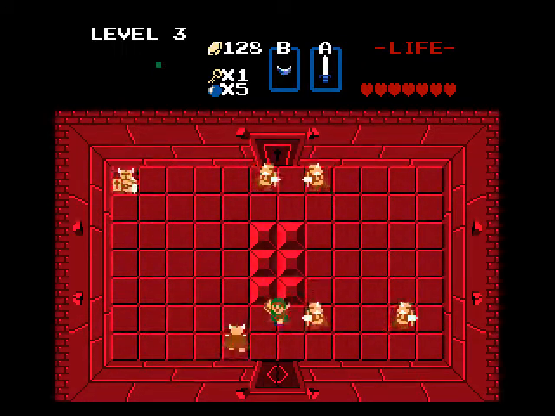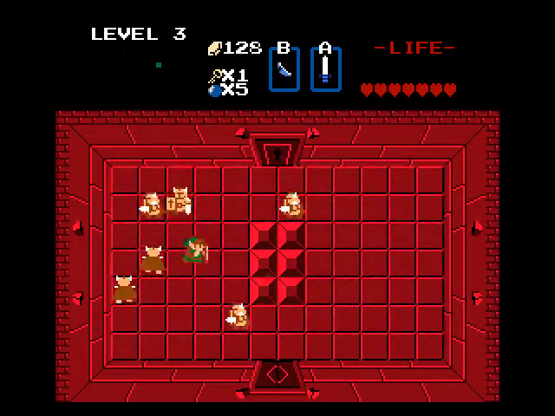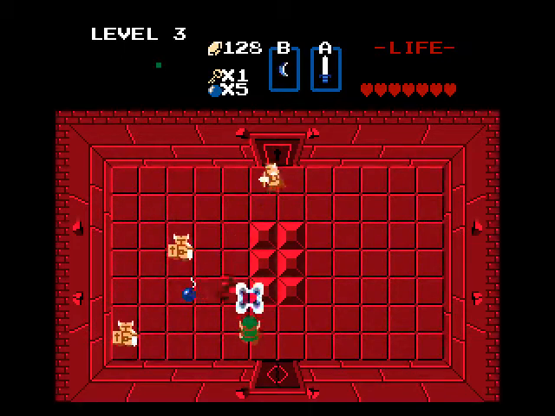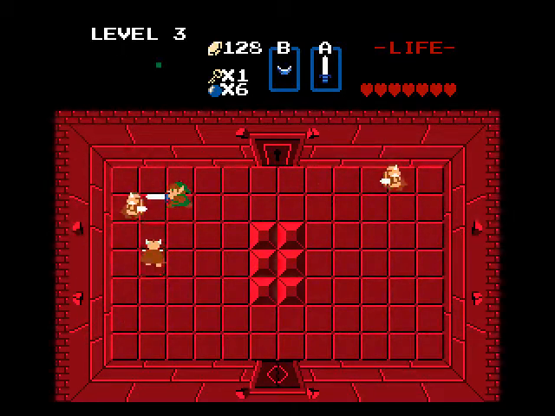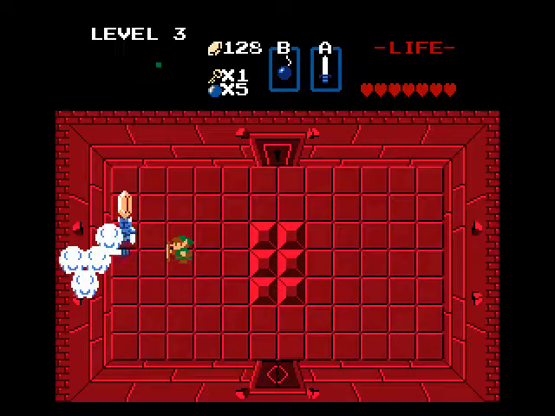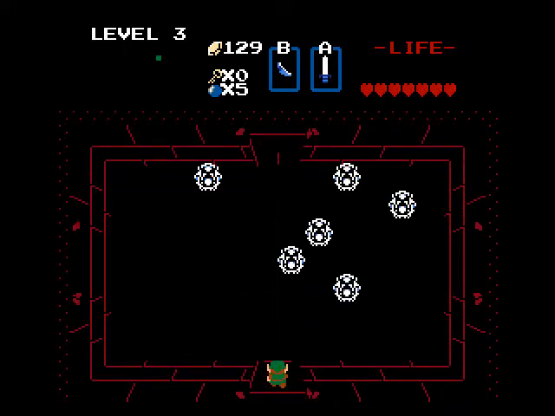Oh, we got red Darknuts, okay. Yeah, a little crowded on this side of the room. Oy. There we go. I can breathe now, somewhat. Alright, is there anything over here? No. Oh, die you. Alright, go through the locked door here after wasting the Darknuts.